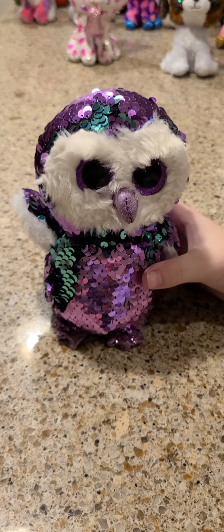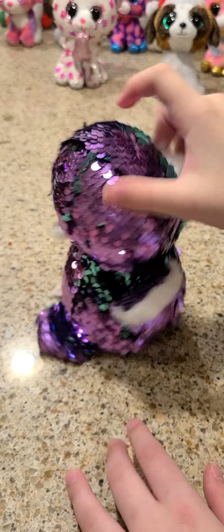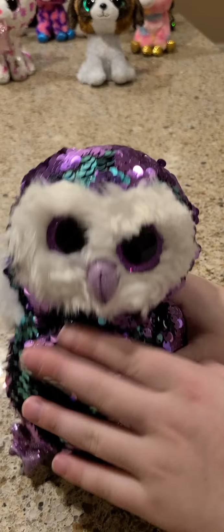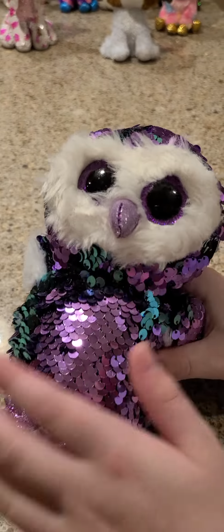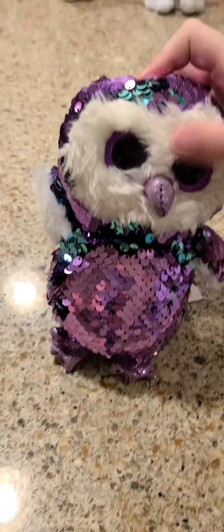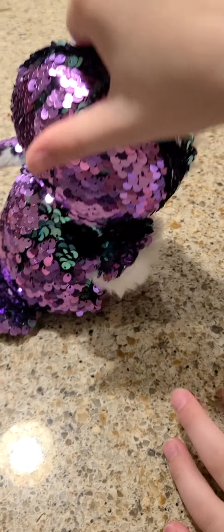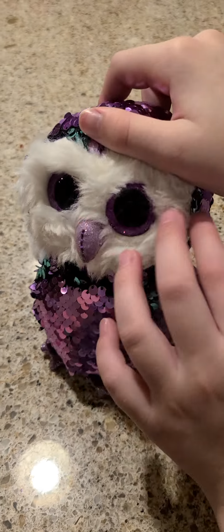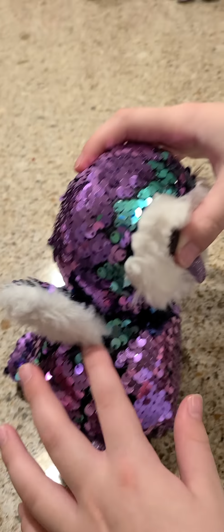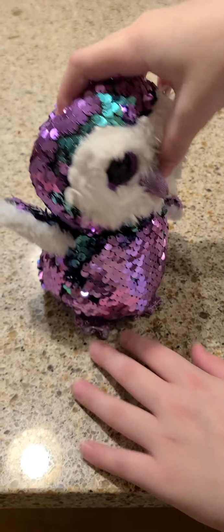Let me grab this one. Moonlight. This is Moonlight. She is a flippable owl from 2018. She flips from a teal color, like a sky. Moonlight is adorable. She's really cute. I love her fuzzy face and her fuzzy underside. And she is super cute.